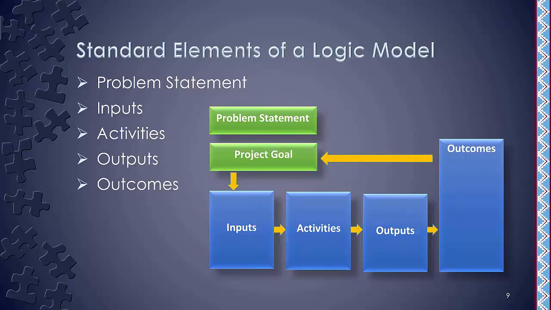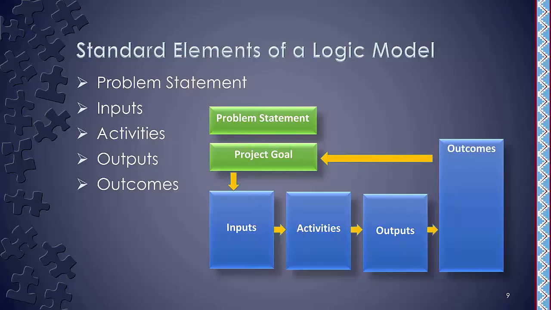Then you have inputs. Those are your resources dedicated to or to be consumed by the project. Then you have your activities. Those are what the project is going to do, the processes as well as the participants with the inputs or your resources to attain your desired outcomes. These are critical action steps needed to produce project outputs or desired results. A logic model does not include the number of activities included in an OWP, which is why I emphasize the word critical. Most funders request a one-page logic model. So you stick to the critical, the higher level project activities in order to achieve your desired outcomes.